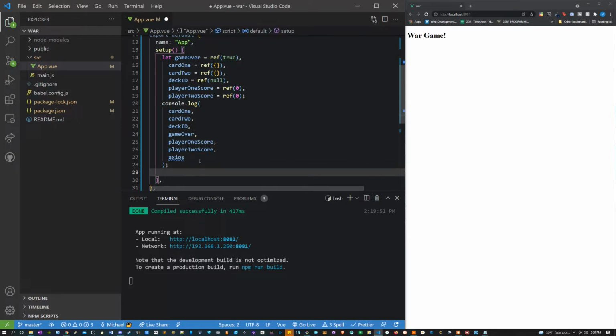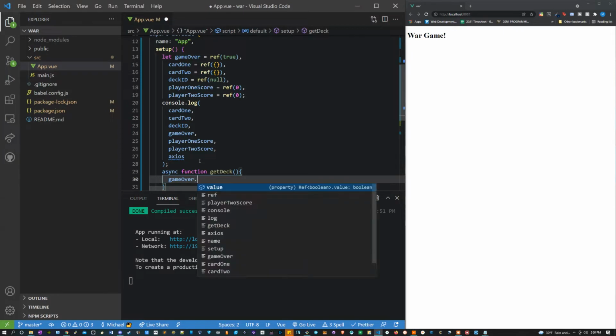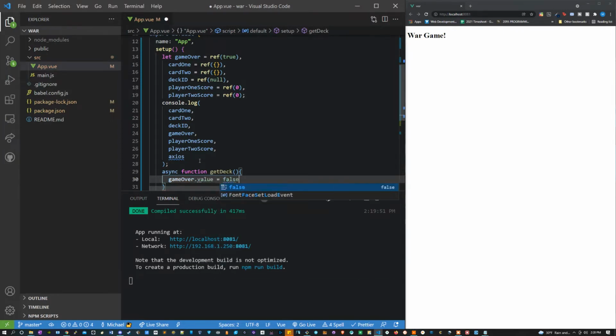All right, continuing on, let's make a new function. Let's make an async function called getDeck. Let's say gameOver value equals false.